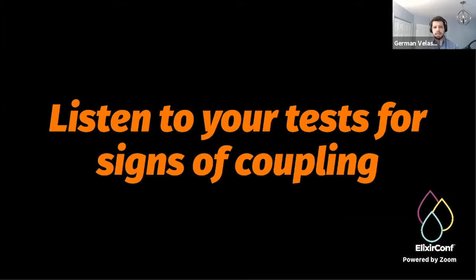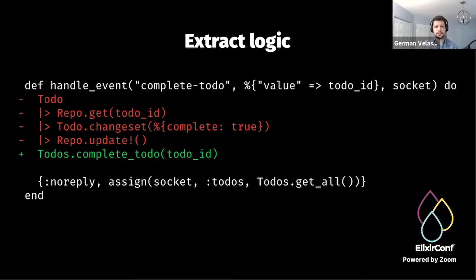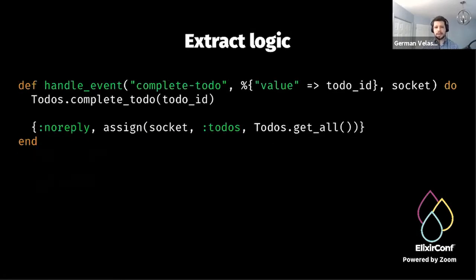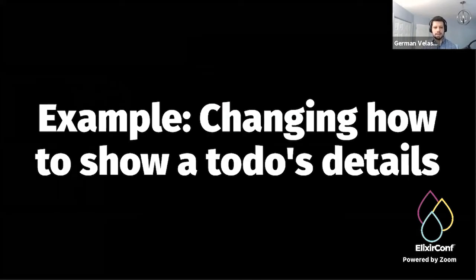I think what it's telling us is that because we want to test the database persistence, LiveView is doing too many things. It has too many responsibilities. So what I would urge you to do instead is to extract this logic into, say, a to-dos module. And in that to-dos module, we test that behavior, that responsibility, while keeping the LiveView tests to test the LiveView's responsibilities. Okay, let's take a look at another example.